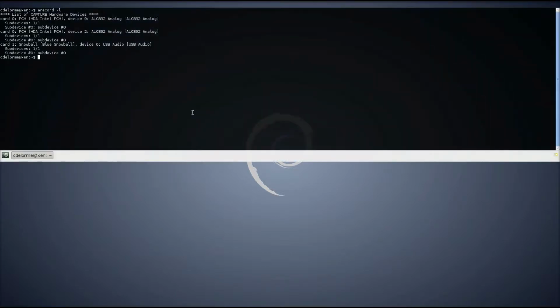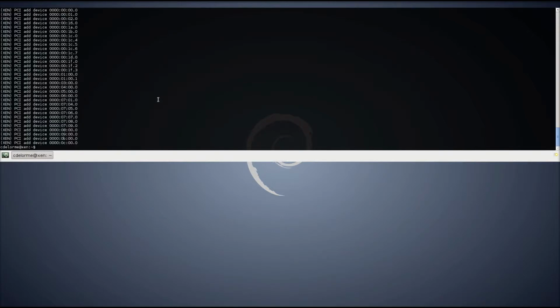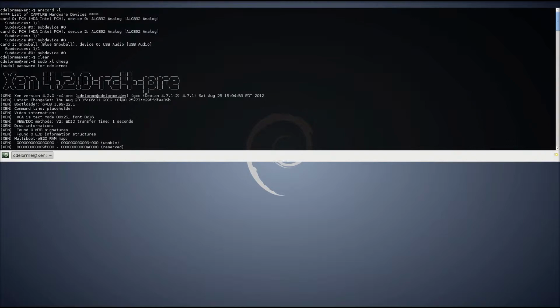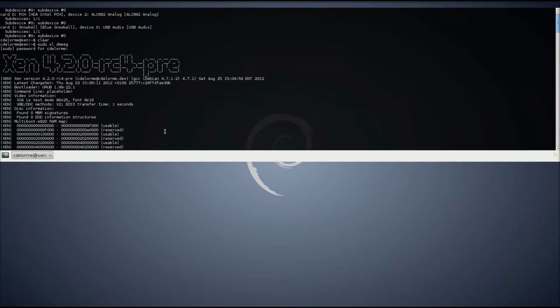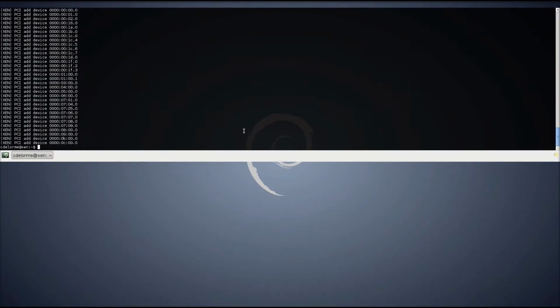Okay, so we've now booted into the system, which should now have Zen installed, and it should be running it in the background. So if I use the Excel tool stack, we should be able to find out if it worked with a dmesg. And it looks like it did. If you get this printout here, then you are successful. If you get anything else, then it could be an error, and it probably didn't work. But this is a successfully compiled and installed Zen system.